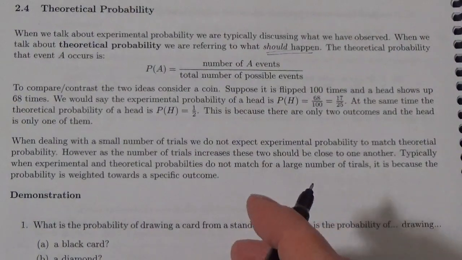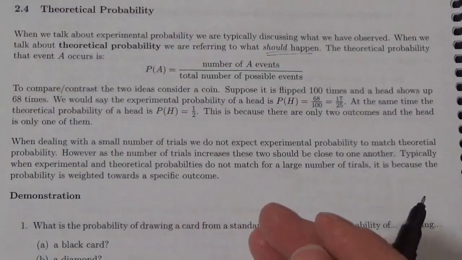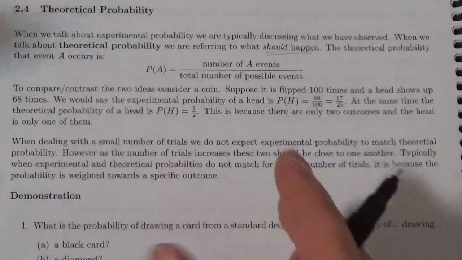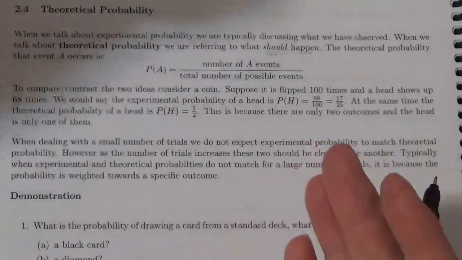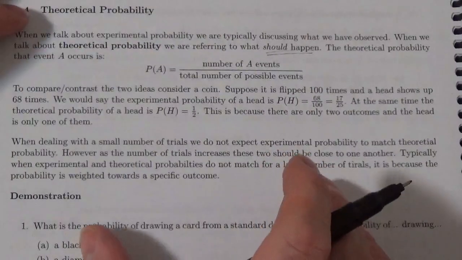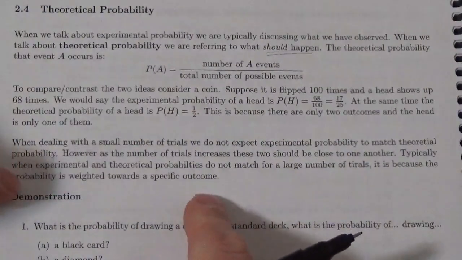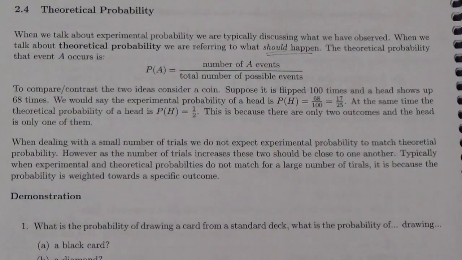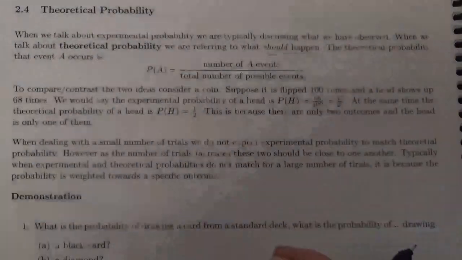It's important to note that for a small number of trials, I don't expect the experimental probability to match up with the theoretical probability. When you flip a coin twice, I do not always expect to see a heads and a tails. But over the long run, the experimental probability should get closer and closer to the theoretical one. If it doesn't, then something's probably wrong - the dice might be loaded, somebody might be trying to cheat.